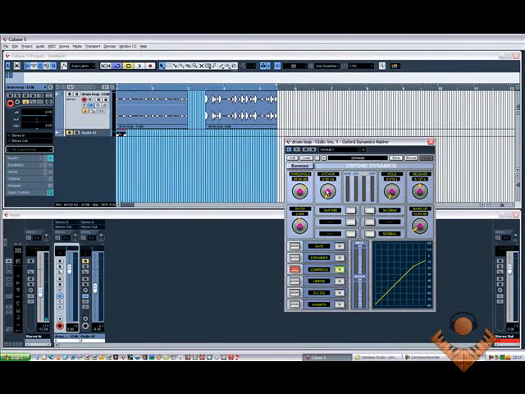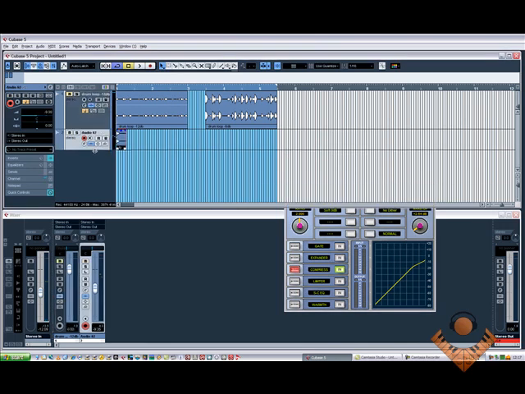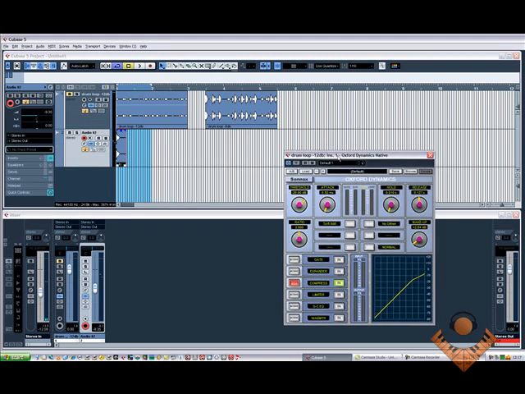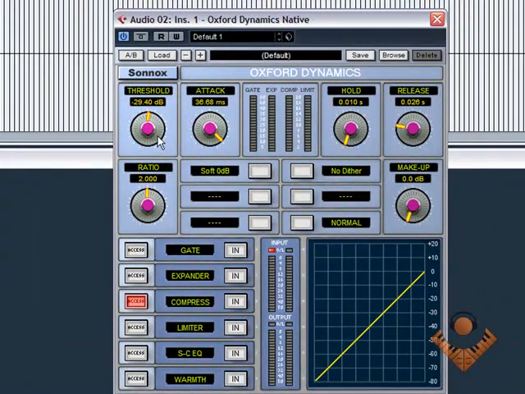Now, for the attack, release and hold sections, what I'm going to do is use a snare drum. Snare drums normally have a really good attack, which is very prominent in their sound. So now what we have, again, is a compressor. I'll put that to -30 so that you can really see it working. And we'll leave these like this and like this for the time being.